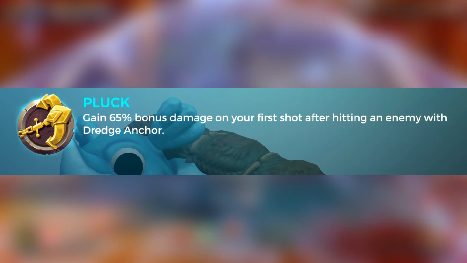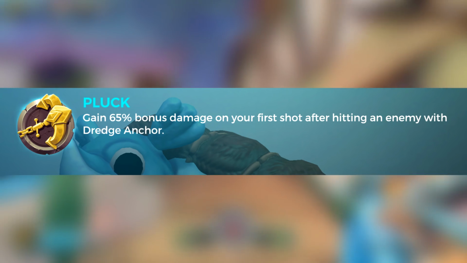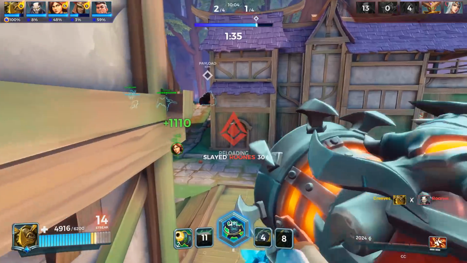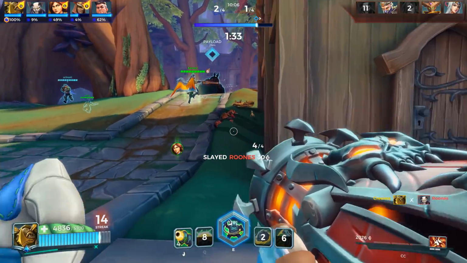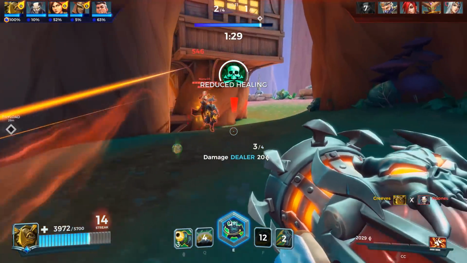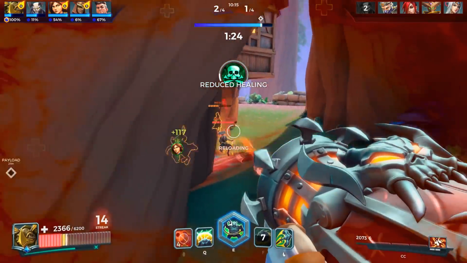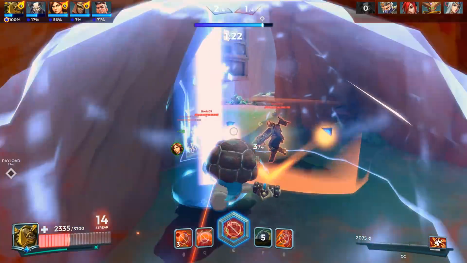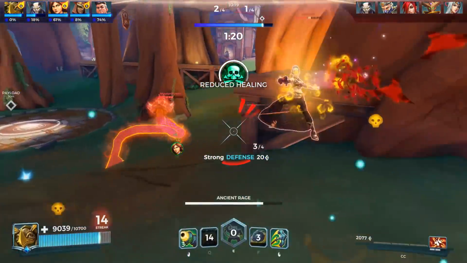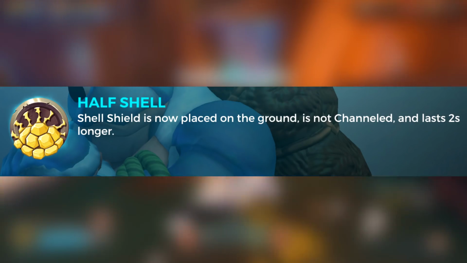Next up we have his talents, starting off with Pluck, which gives you 65% bonus damage on your first shot after hitting an enemy with Dredge Anchor. The old meta card. I personally believe that this card has little value unless the enemy team has no CC or CC immunity, and is also quite squishy. The talent also means you need to reliably hit hooks on all kinds of classes to obtain somewhat decent value.